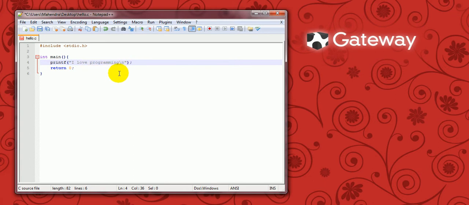And you'll notice that at the end of the parentheses I closed it with a semicolon. Now the reason I did that is that every statement in C must end with a semicolon. Just like the return 0 down here, I have a semicolon as well. This ends the statement. Without that semicolon, the program will give you an error when you try to run it.